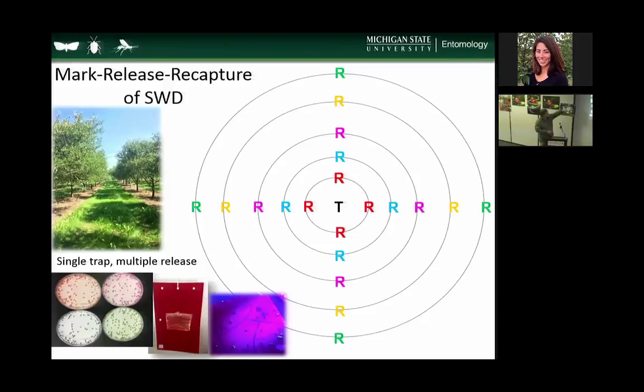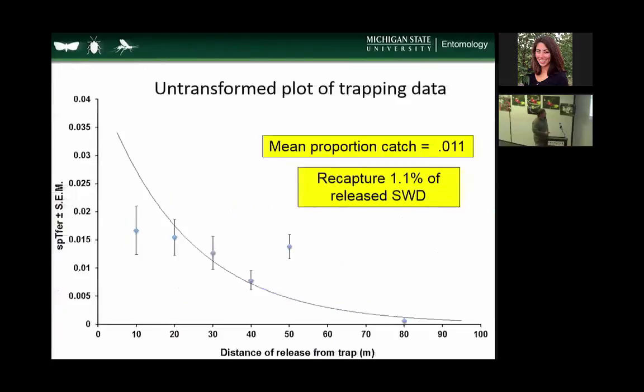Then she releases them from all 4 cardinal directions, catches them on the trap, and then she brings the traps back in. You can see this trap at the bottom that's lit up. You put it under UV light, and you can see the flies glow different colors depending on the distance they came from. When you take that distance data and plot it in a graph without transforming the data, you get a curve that looks like this. And we know if you get a curve that has this asymptotic approach to 0, and it almost gets to 0, you have a nice curve that looks like this.